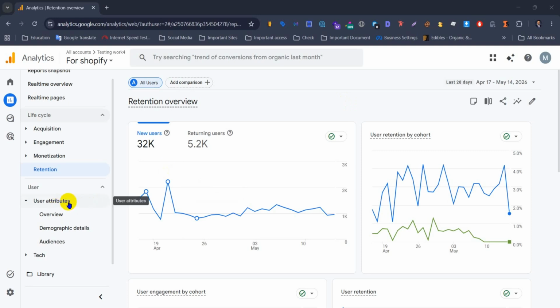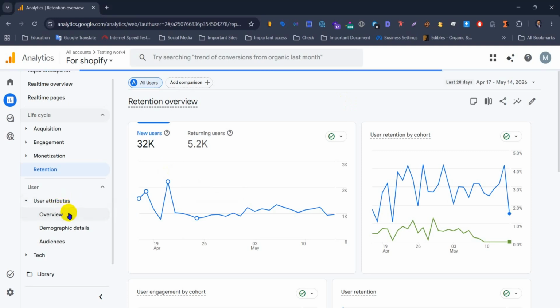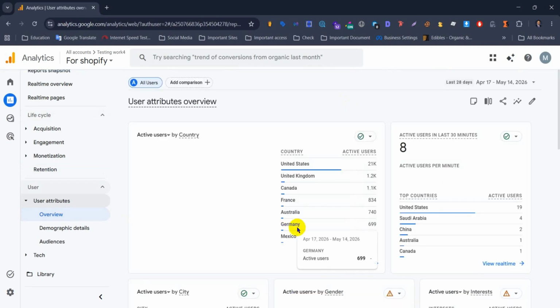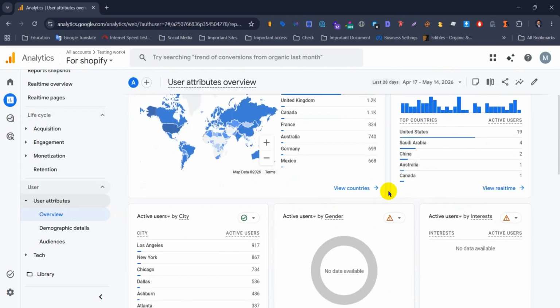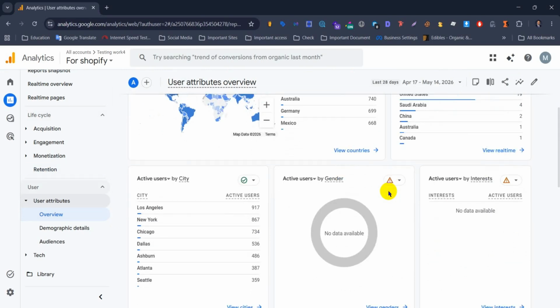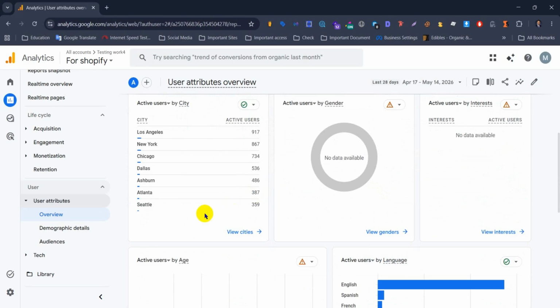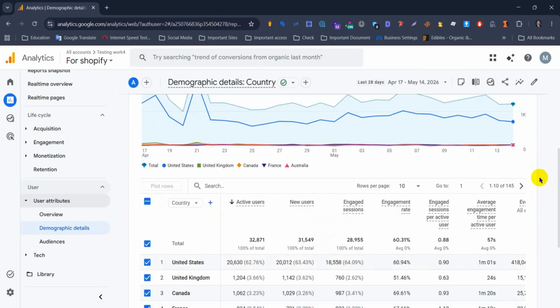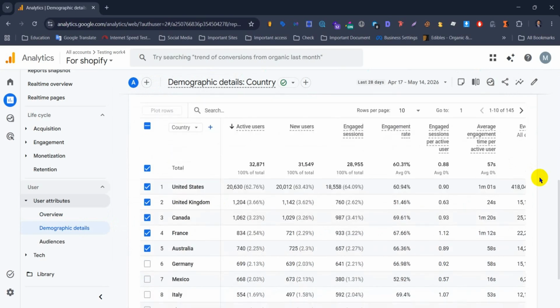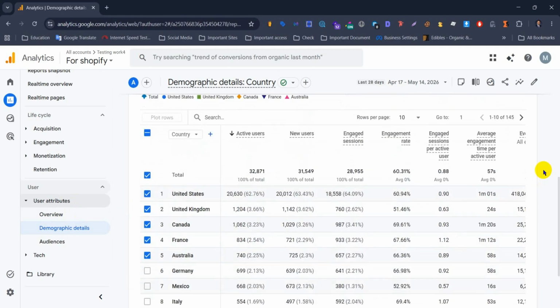Now let's go to the user attributes section. Here you can get more detailed data according to the user demographic location. This demographic shows how many new users you have, their revenue ratio, events, and other types of data you get from each location. Okay, so if your target is to understand your user activity based on their demographic location, then you can check out this section. Here you will get every data based on the user demographic location.